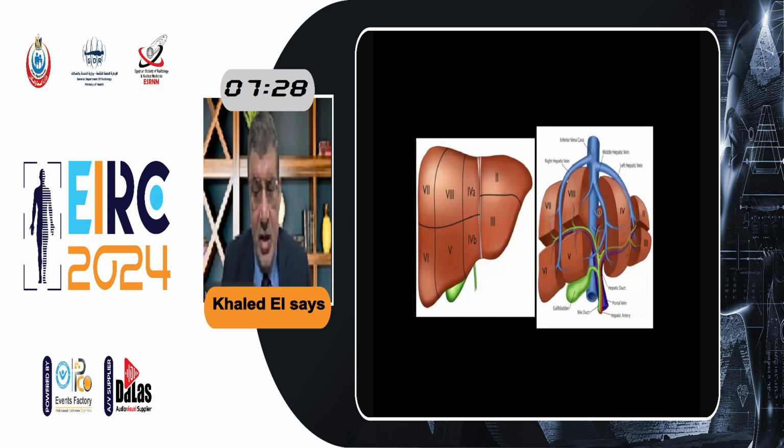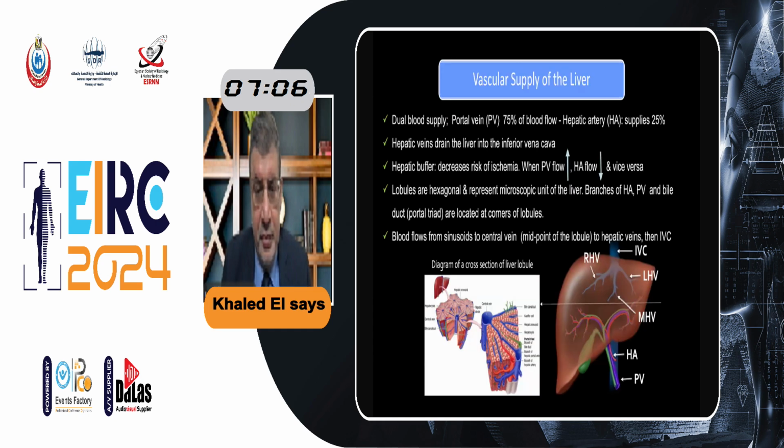And as we know, the liver has 2 lobes and 8 segments, as we can tell here from this picture. We all know about it, so I don't want to be redundant. But segments 1 to 4 are the left hepatic lobe, and 5 to 8 are the right liver lobe.